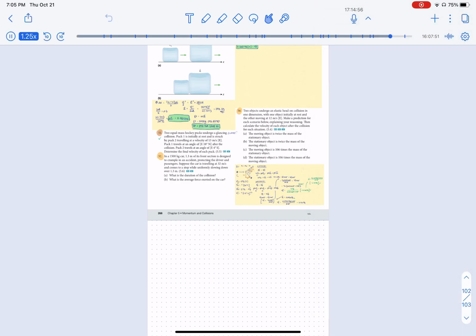So we'll do the first example here, which is an explosion of stuff. I just put a balloon blowing apart. It doesn't really work this way, but I thought it'd be less violent than something else that could explode. So we'll look at this, and then we're going to go into a completely inelastic collision, which is the next level of difficulty, and then we're going to finish with an inelastic collision, which is the hardest one. So each one is going to add just more work to it, but the process will be the same from start to finish for each of them.